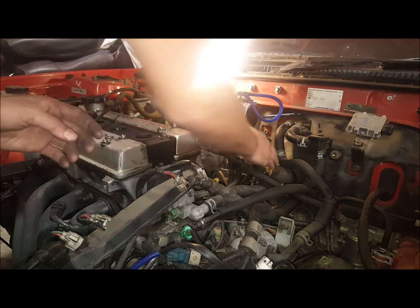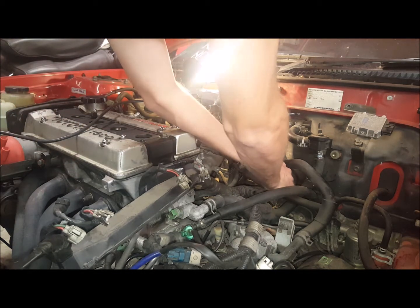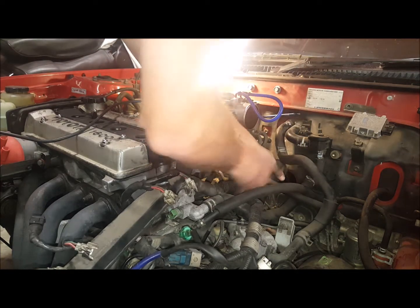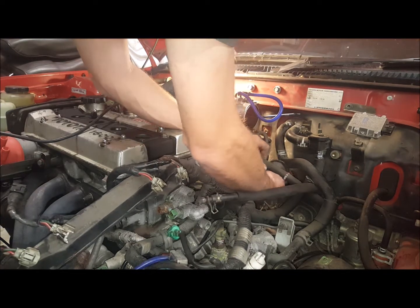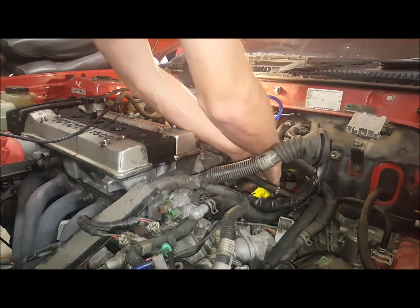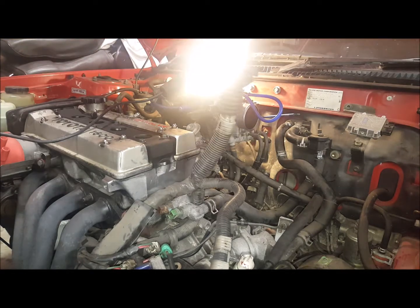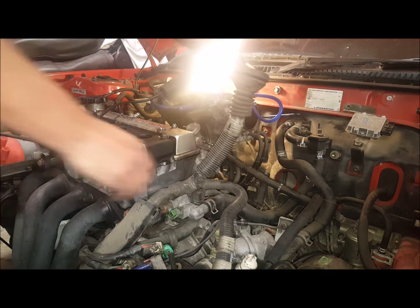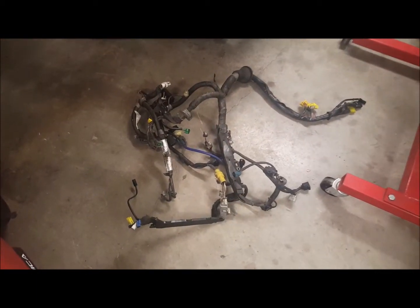Just pulling up the wiring loom. Just disconnected the speedo cable here. I'm just trying to feed this out. Hopefully we can have a full loom out. That's the end of the loom. It goes to the computer, and the other plugs that go up into the dash. All the wiring loom is now out.